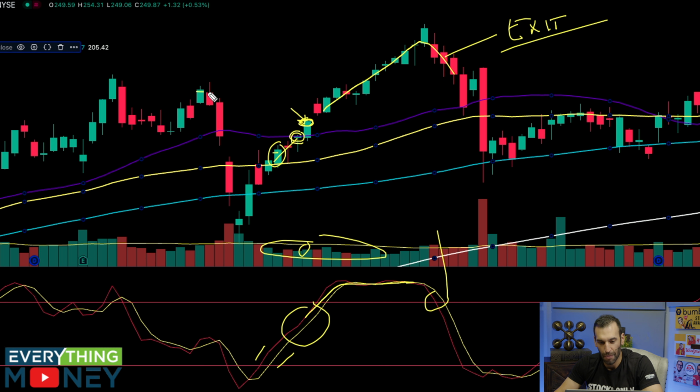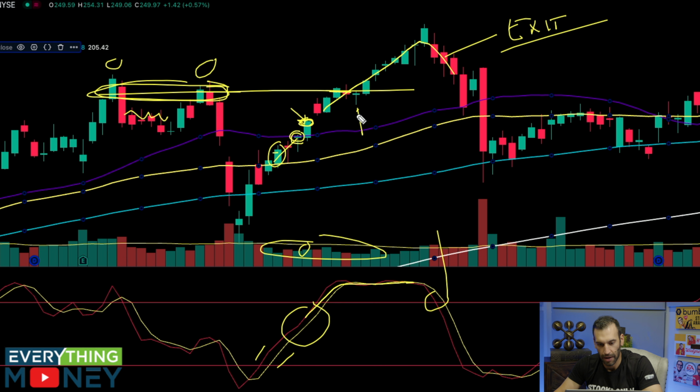There's really no more support in here. You could have had a little bit of support here if we just draw these lines. See how we have that little ugly face pattern there? Ugly face there. And you have this big line that I drew. Can't get through that consolidation channel. Look at this candle right here. It hit that level and it fell back down. These are the things that you look for. Maybe you would have taken profits here, but this is going to come with experience. You're going to understand where you should take profits. Hell, it comes with being in the community and talking to me.